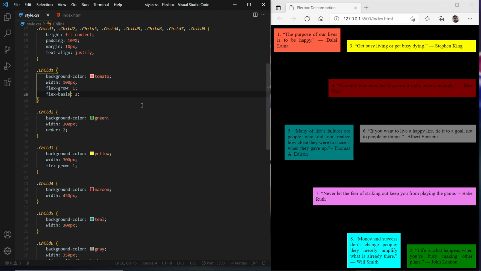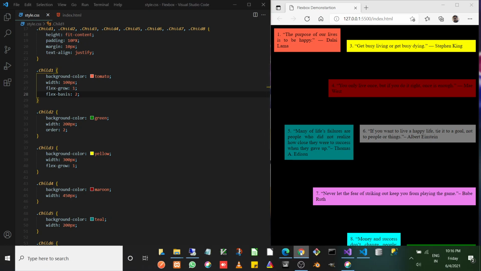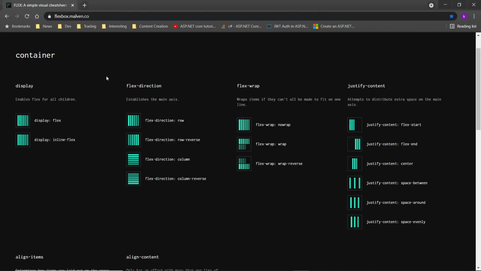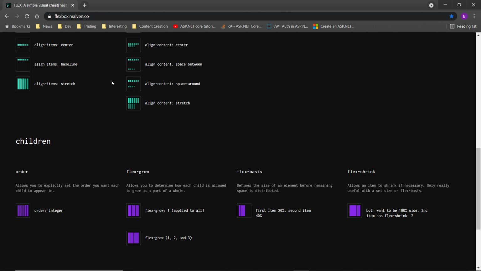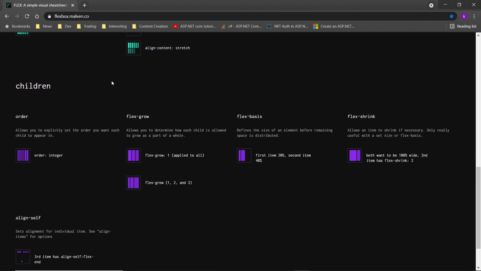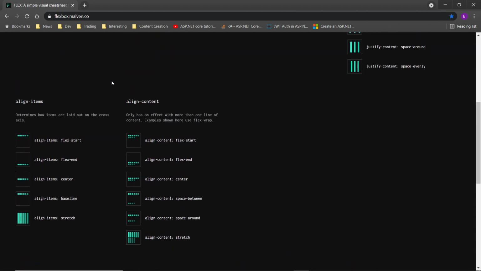Now these are, in a nutshell, what you can set on these children properties. I have found one site that is very interesting, and it neatly outlines what Flexbox can offer in a graphical way. So you can refer to this site. It's a very good resource, and you can check everything that Flexbox has to offer at a glance.